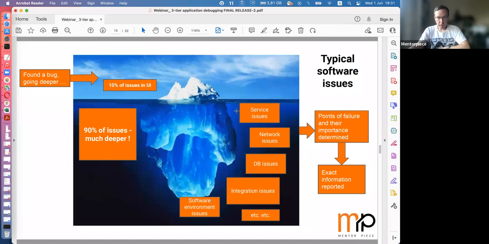And why do we need to dig so deep? Because we need to figure out what exactly goes wrong. Such information allows us to assign the bug to the appropriate team and to significantly decrease the time required to fix the bug.